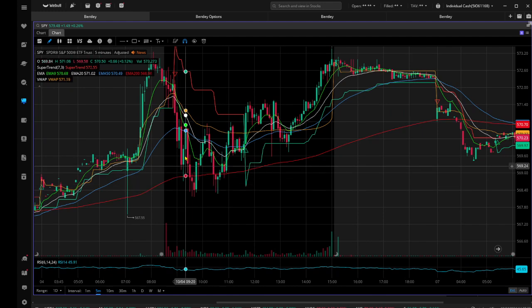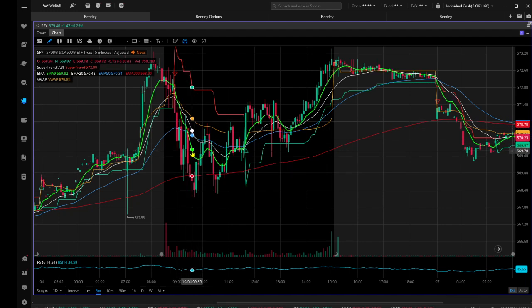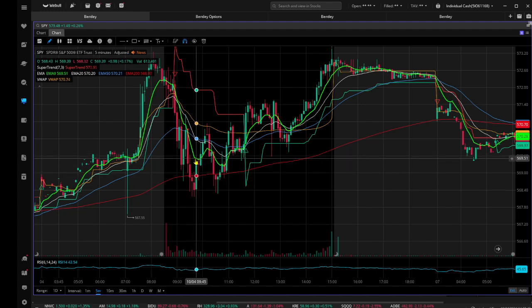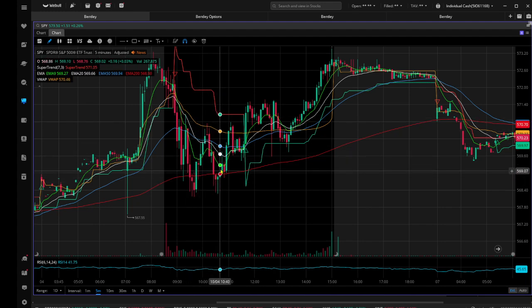Right here, we had a double bottom. It's curving too far away. We know it's not going to continue. Anytime the 9 and the 200 EMA are close together, we're always going to see a move that follows. We just have to wait on the direction of that move. It curved, bounced back up, came back down, same thing again. Curved here, pushed back up into a trend.